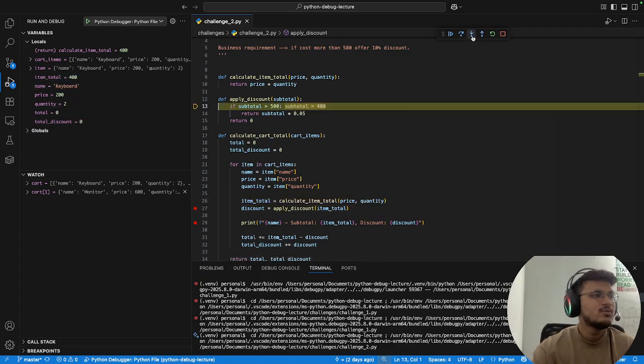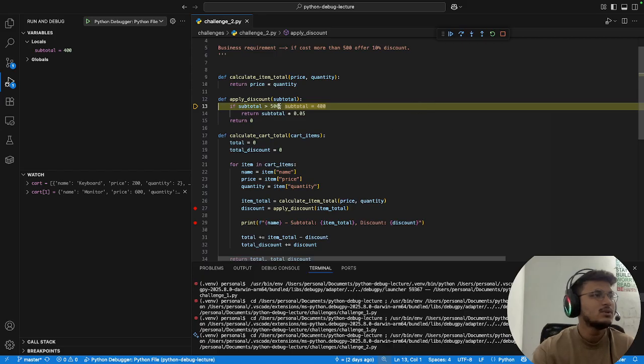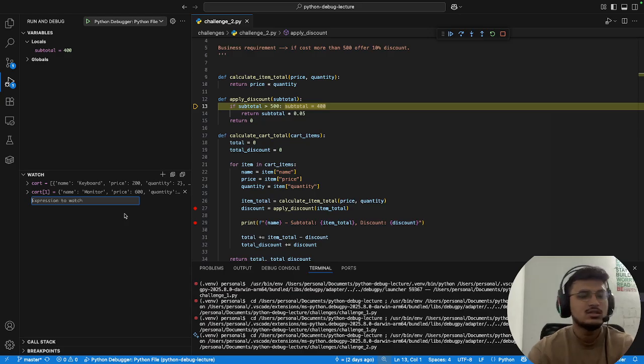Then let's move to the discount. If subtotal is more than 500, return the discount, otherwise return 0. Maybe we can create a watch here to check if subtotal is more than 500.